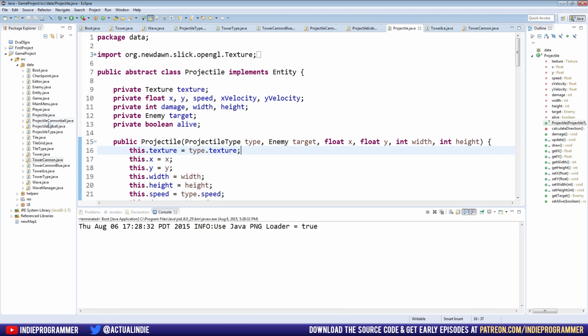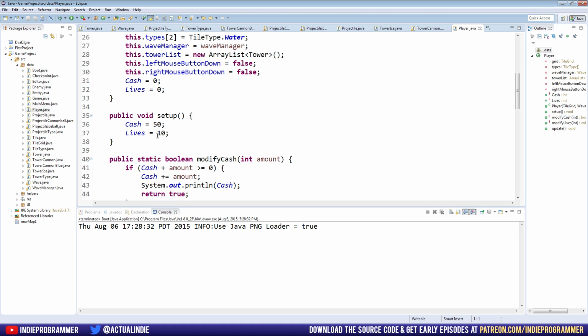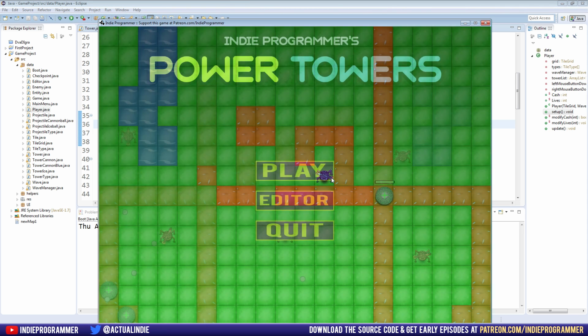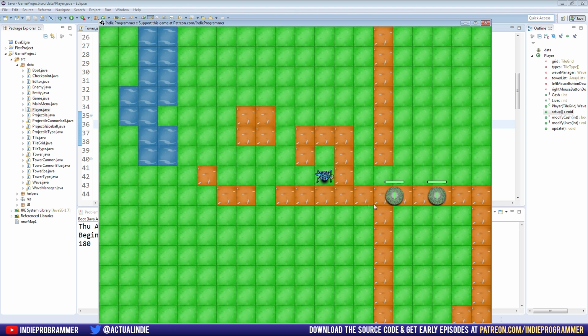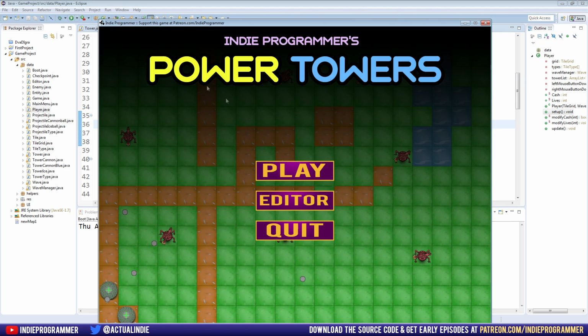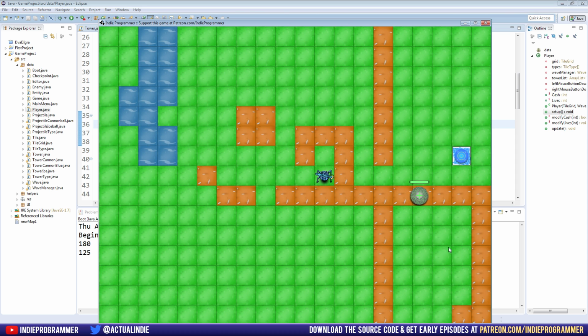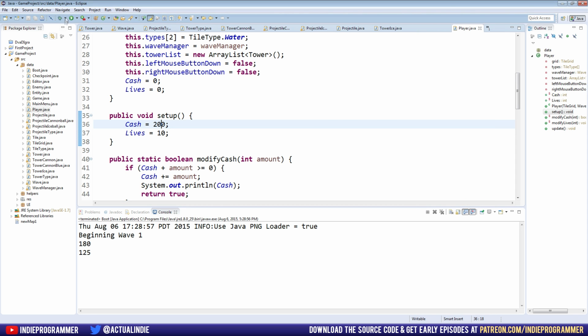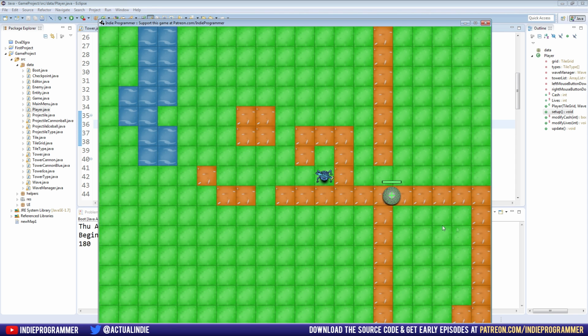And actually first, let's go to our player class. And instead of starting with 50 cash, I'm going to start with 200, just so I can build some more towers and test it. And let's play. So there's one. What does it shoot? The cannonball, that's good. They're smaller than normal. And remember, they start at the top left now. Also, the speed's kind of messed up. But anyway, the real test here is if our other tower does the other projectile. Which it does, and it slows it down too. So look at that. We now have two separate towers with their unique projectiles.